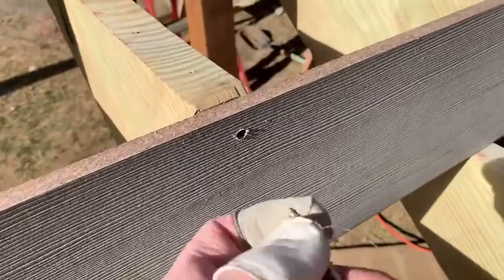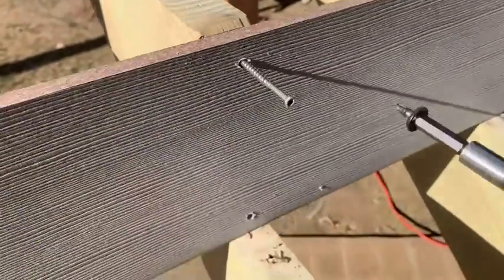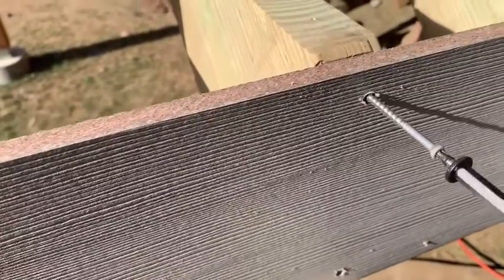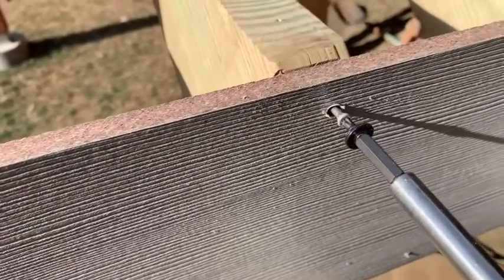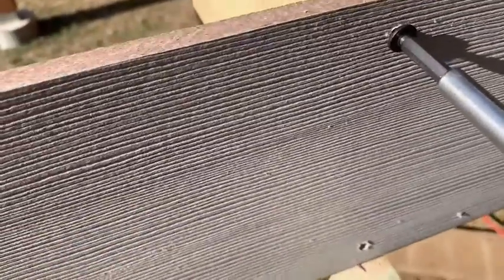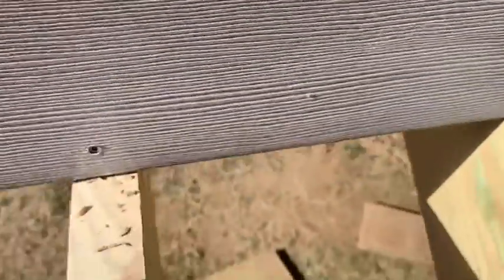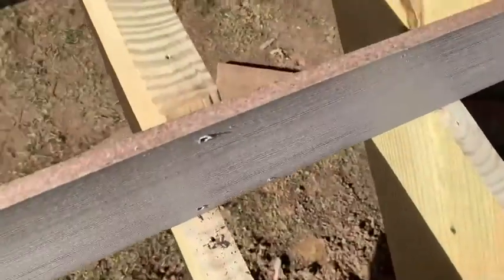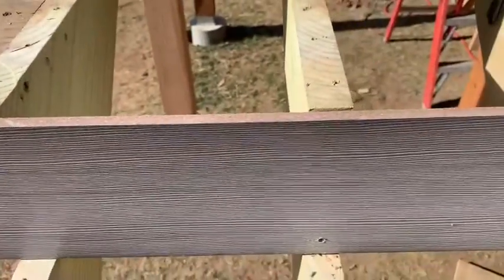So now I take my trim screw. We're going stainless this time. And I take my drill, because I found that using an impact wrench with these, the hammering... okay, let's watch this go in. Now I can get a plug in that. If I didn't do that, it would bottom out and end up farther in, to where I couldn't get a plug in there without standing on my head. So that's the trim screw situation on the risers. I'll get some treads cut and then I'll show you that here in a sec. Bye for now.